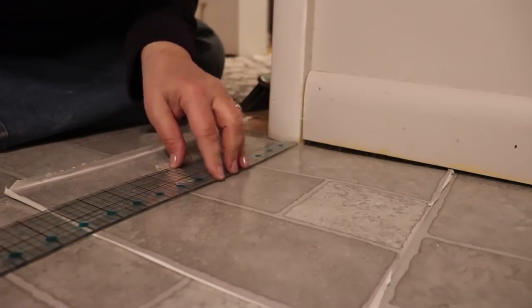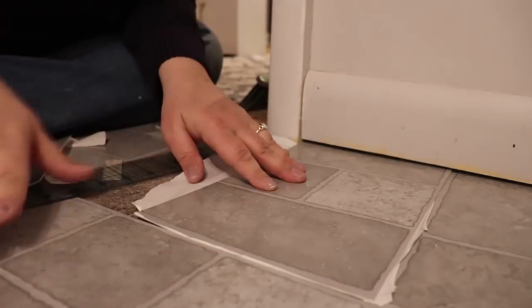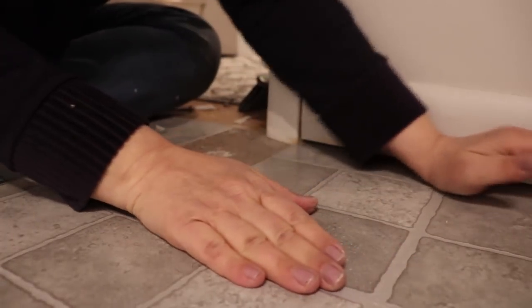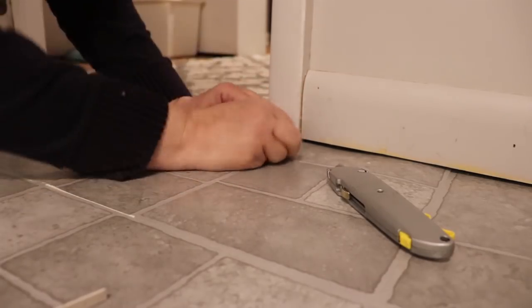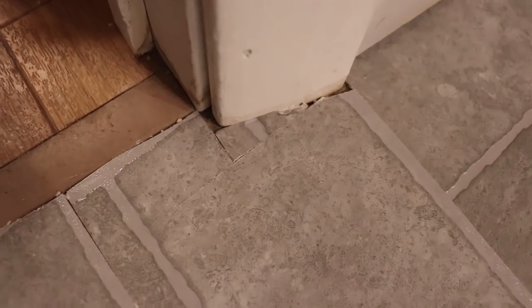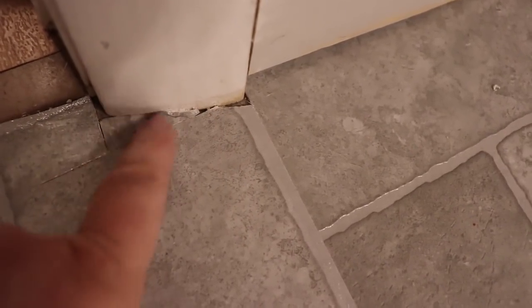So I'm just going to go here. There we go. Okay, so that tile is going to fit in. All right, so let me install this. Okay, so it's not the best job, but this is what I was able to get. So I have a little dent here, but that's a piece I added, and the rest looks pretty okay to me, right? You really got to be looking close in order to see that there's a seam over here. So, hey, so far, this is what I got.